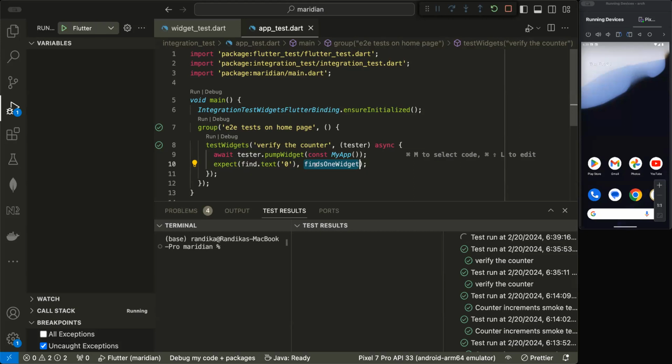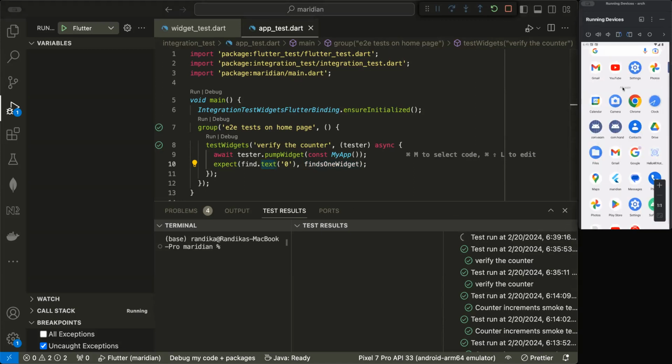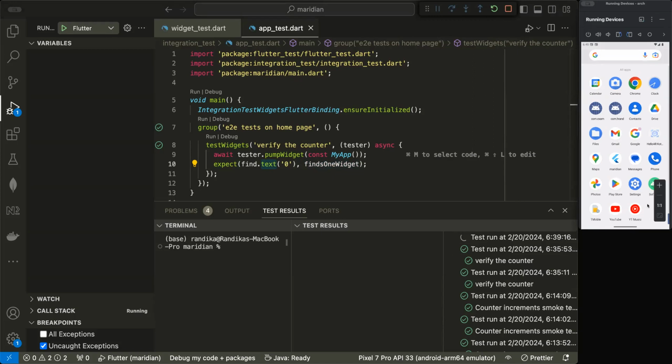Okay, that makes sense. When we start the application for the first time, it should show the value 0, and the text over there is going to be 0, and there will be only one text widget. So we need to make sure we are saying that you will have one single widget containing the text 0. Okay, let's see, it is running, but taking a lot of time. That's odd.